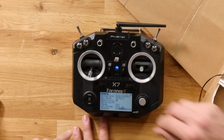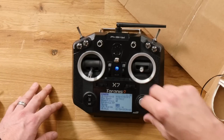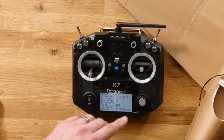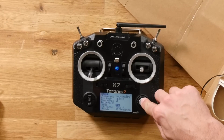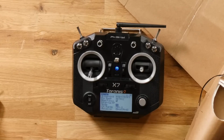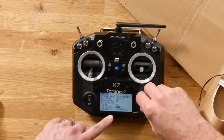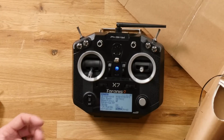All right, so here we go. Internal RF, internal radio frequency. Mode. Since we're using a D series receiver, we want mode D8. I'm just going to touch it and turn it until you see D8. Channel range 1 to 8. Receiver B and D. That is bind. Just click it and it's going to start making noise. It's going to beep for us.